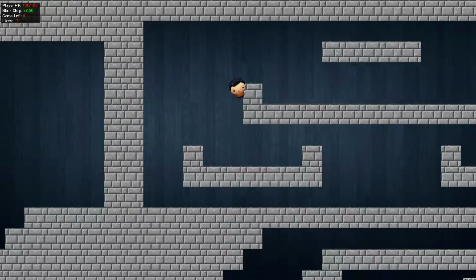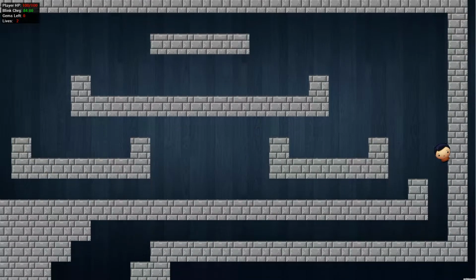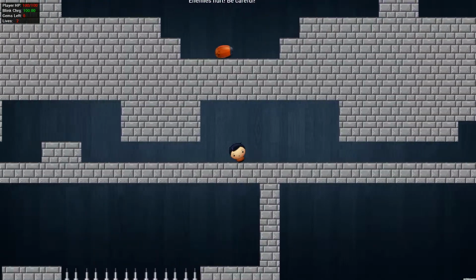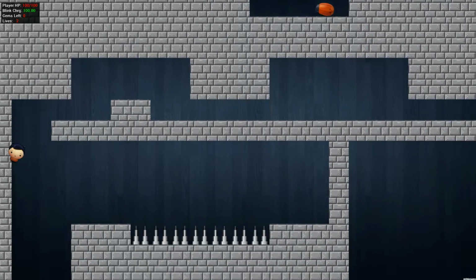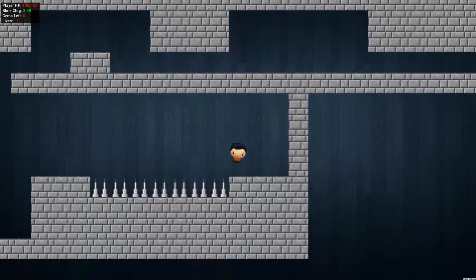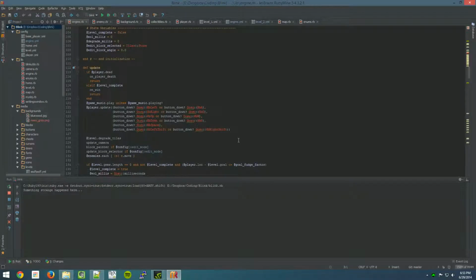I've only made a few levels. I've been spending a lot more time on the engine, etc. As you can see, this level is still under construction. Here's where I put in something where there's no way to make it across this section of the level without jumping, so it forces the player to do so. And that's all I have for this level. So anyway, those are the 2 levels that I've made so far, or 1.5 levels that I've made so far.